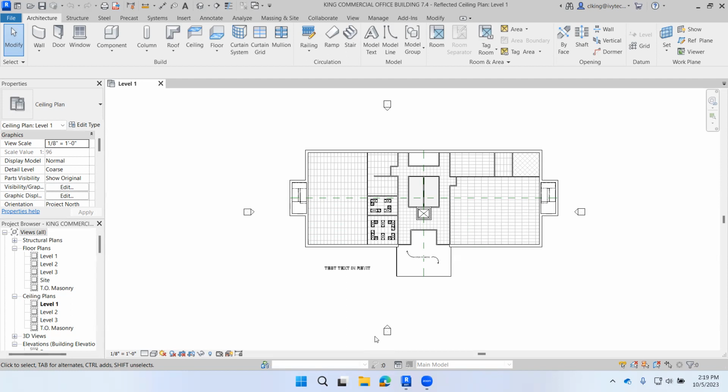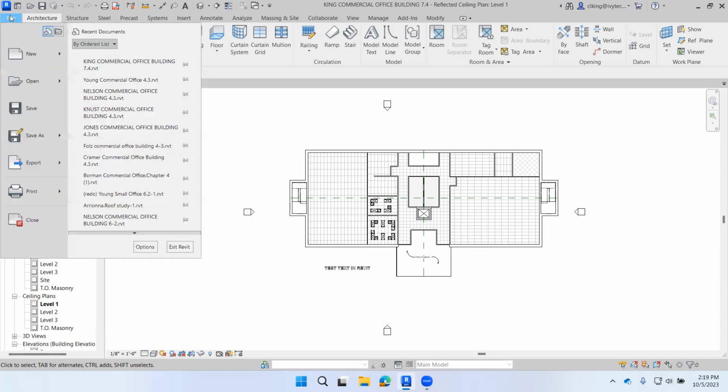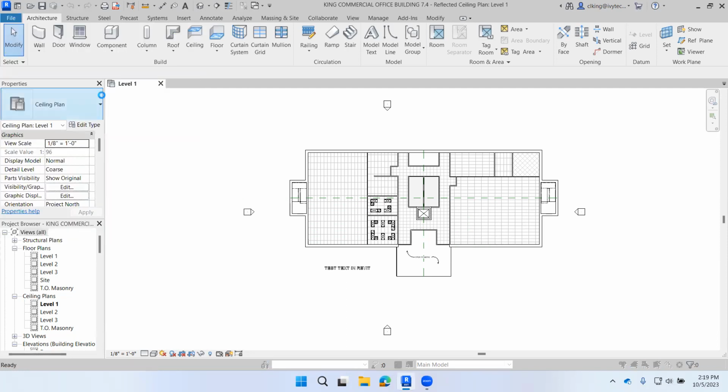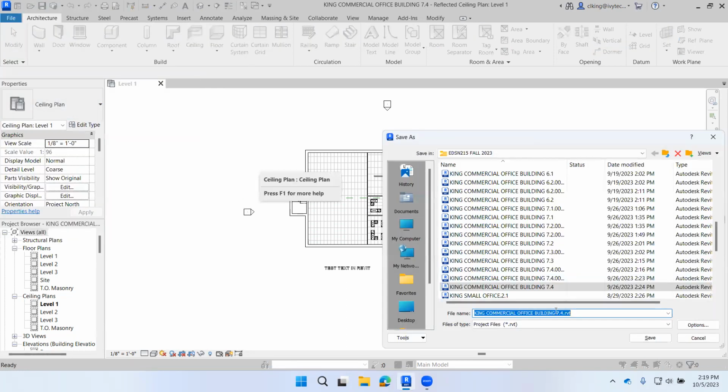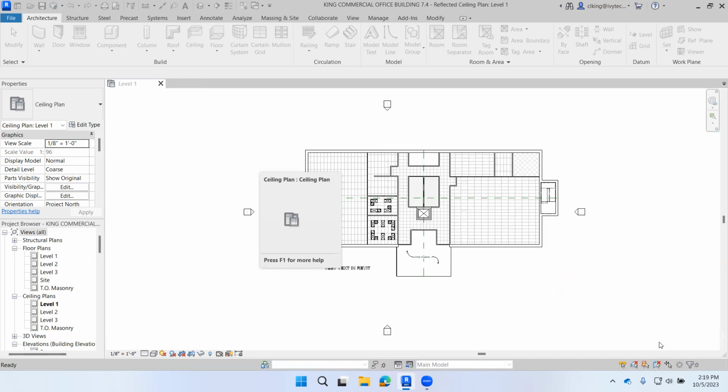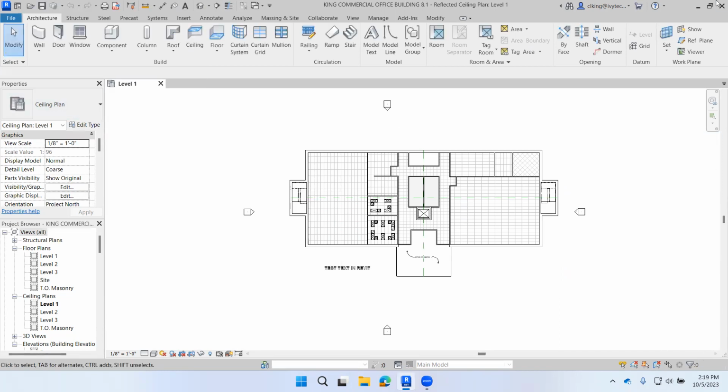So I have my 7.4 open, and I'm going to do a file, save as project, 8.1, and save. Okay.